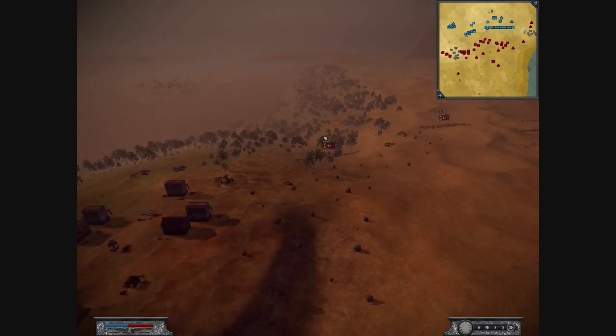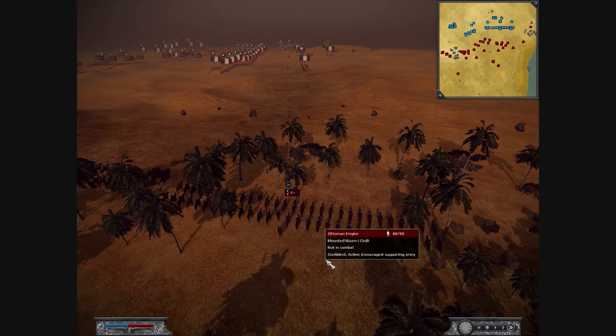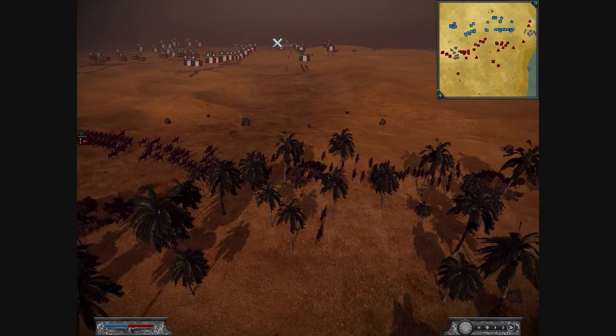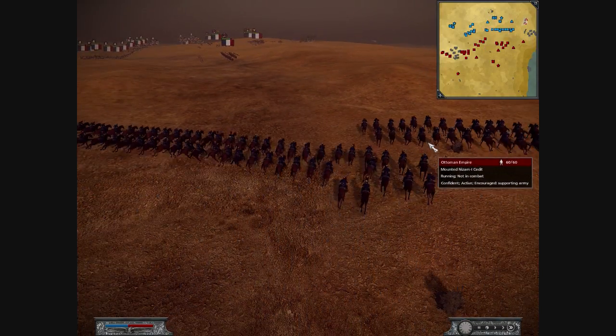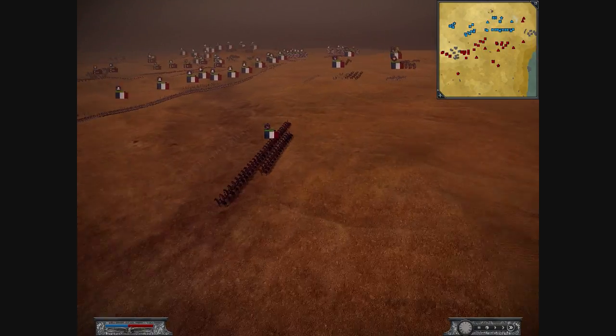And seeing that I was talking about what units you should be attacking and what units you should be worrying about, this guy totally let me go around his lines, and he hasn't even been noticing. So I'm gonna rush these Mountain Nizam Cadets up here to shoot at his shooter cap from behind.